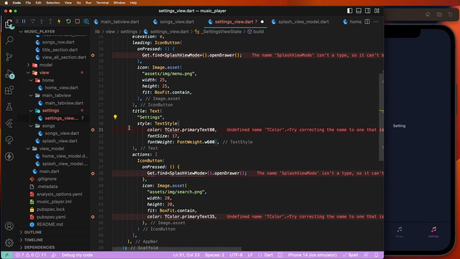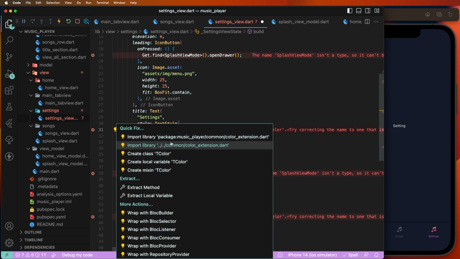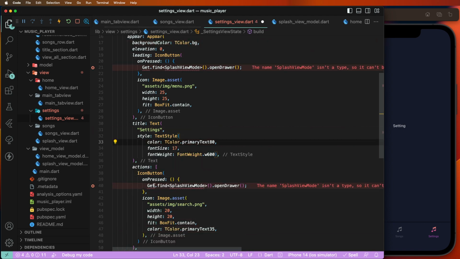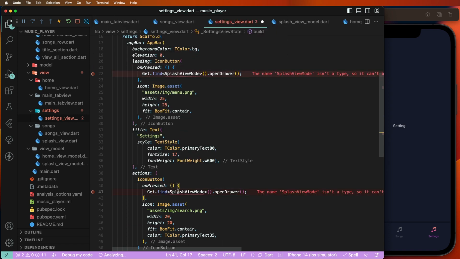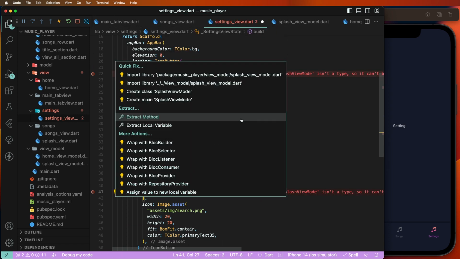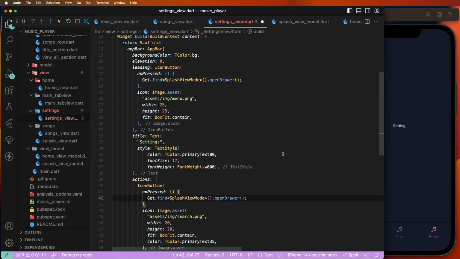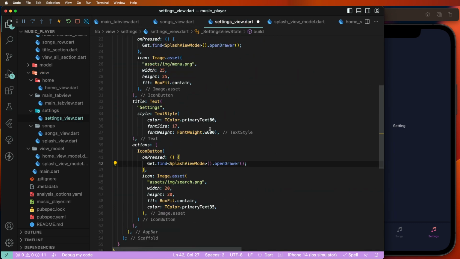And now need to import here the color extensions and then after need to import here the gets and play screen view models need to import here and we need to check inside the UI.